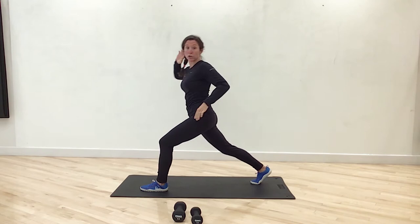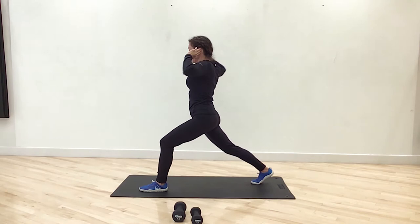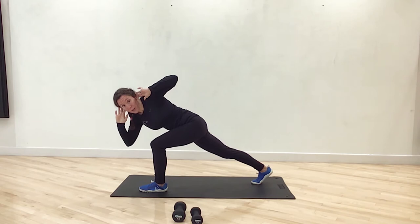We're going to curl in 10 times. Here we go. Reach and curl for 10. Now, depending on how your balance is, right? You might look more like this. I'm going to turn and reach. That's all the further I can get. And I'm going to come back and come down. I'm going to try to come down and then turn and come back up. Either is totally fine, any option where you add that turn in while you're going, or where you need to turn, then bend, or bend and then turn.